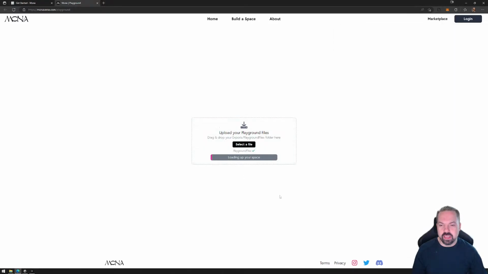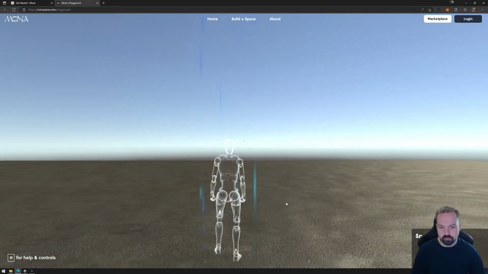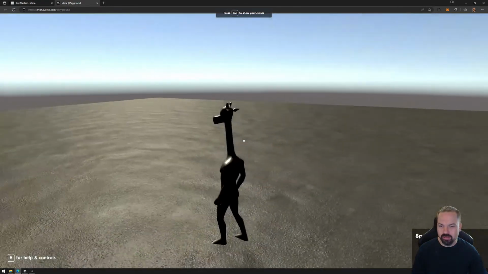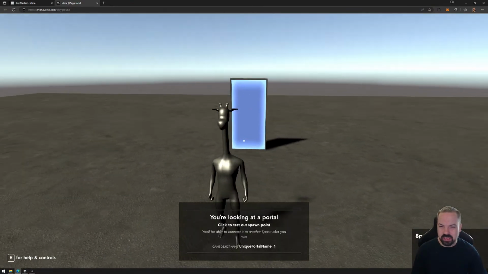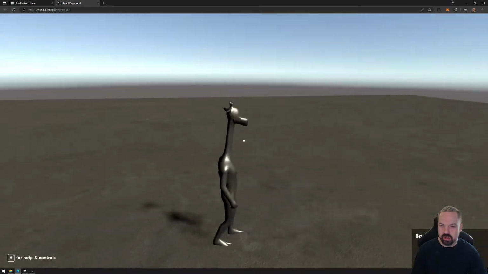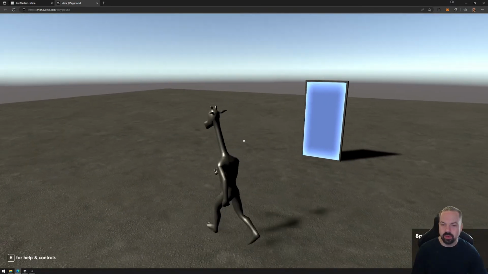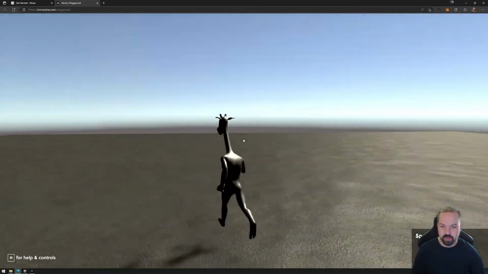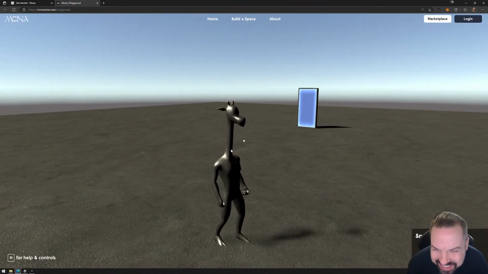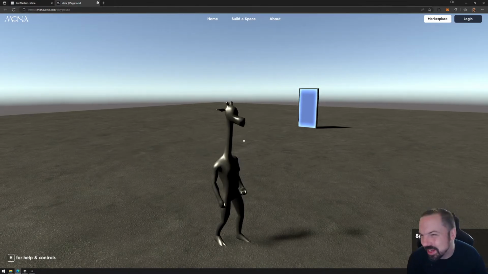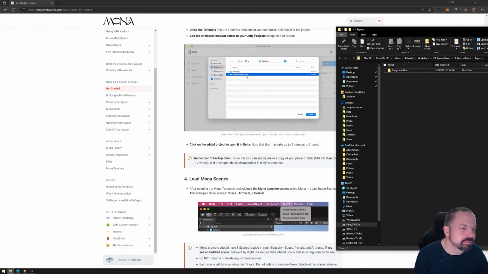If we just drag that onto that, we have a character that I'm working on, and our template space. We can run around and do all sorts of things. This is just a test to see if giraffes work in Mona.